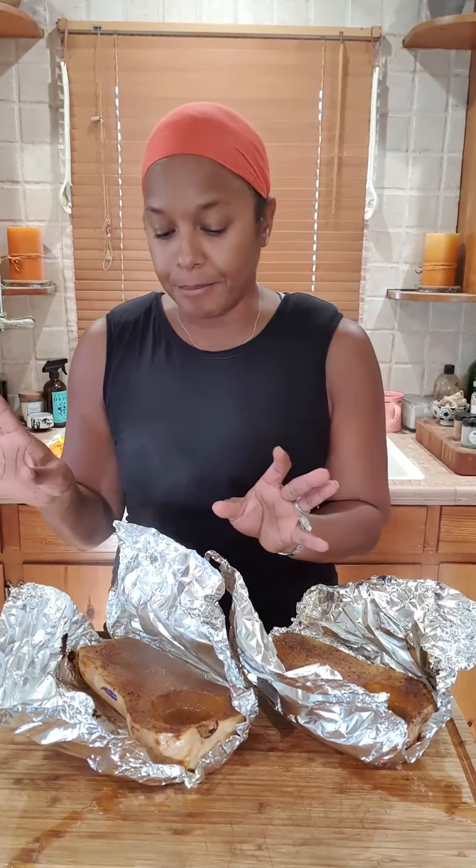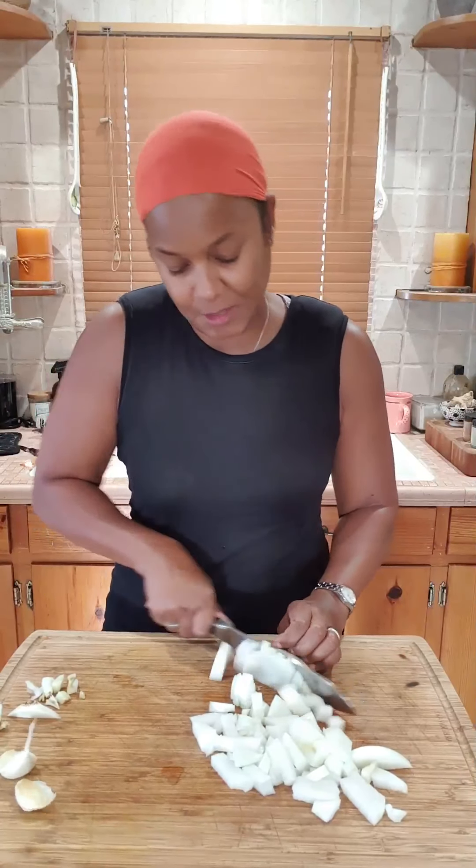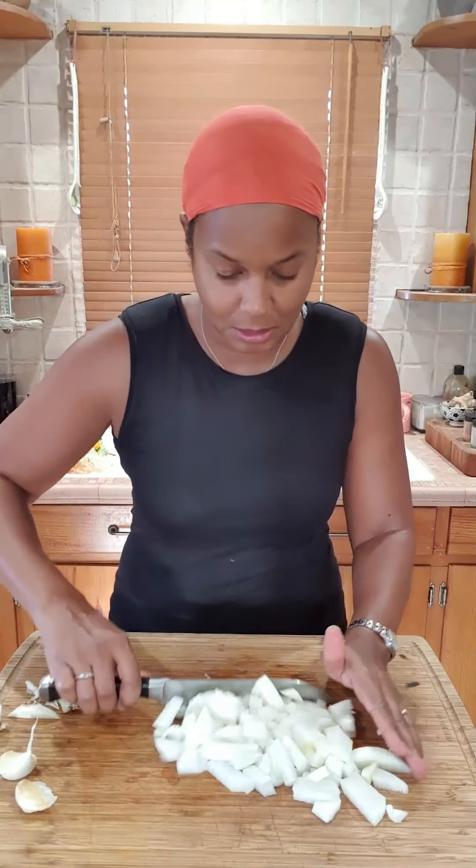I've just taken my squash off the grill. Usually I open it up partway through cooking but I totally forgot today — it'll be fine. There's juice in them and I want to make sure I put that juice into the pan with the squash. I'm going to chop up my onions and garlic and start to sauté those. You don't have to be overly concerned with how you chop since we're going to purée it anyway — just cut the onion in half, slice it, then cut across. Use a sharp straight-edge knife and keep your fingers out of the way.